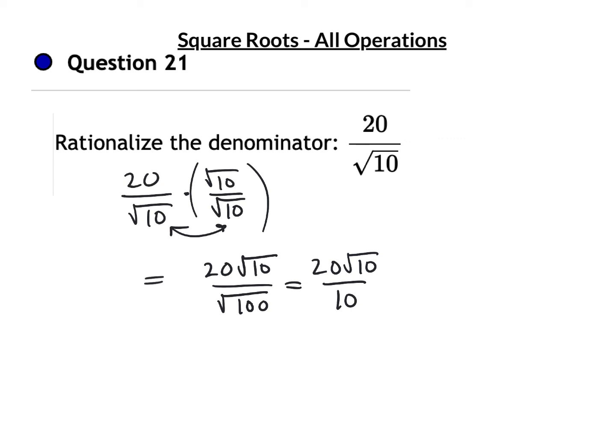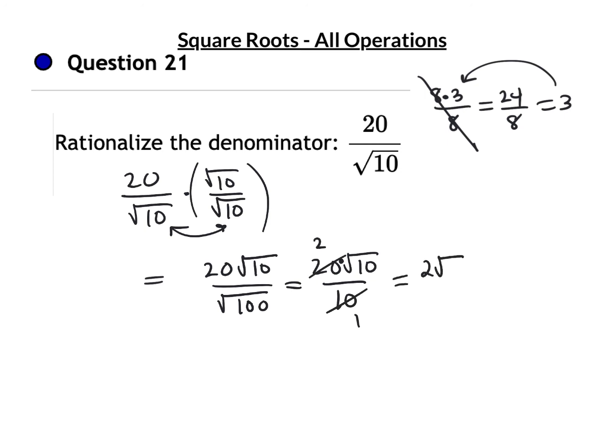Now keep in mind that when we cancel, for example, if I say 8 times 3 divided by 8, that's 24 divided by 8, which is 3. And if I cancel, I can see I still get 3. That works because I have multiplication. And that's what I have between that 20 and that root, is multiplication. So I can cancel both of these. I divide them both by 10, and I get 1 and 2.